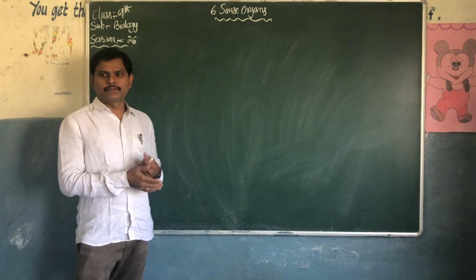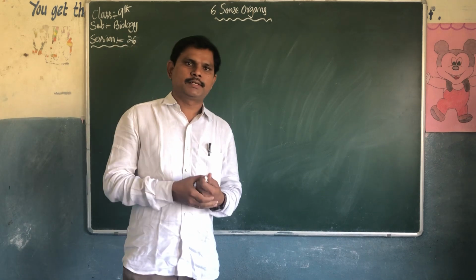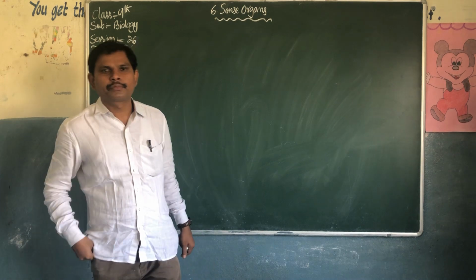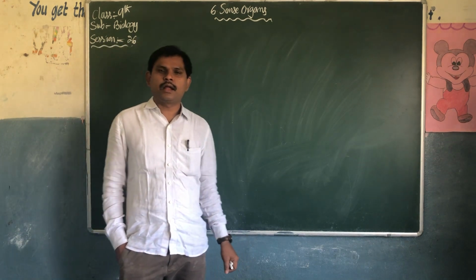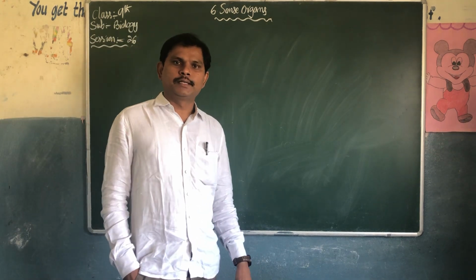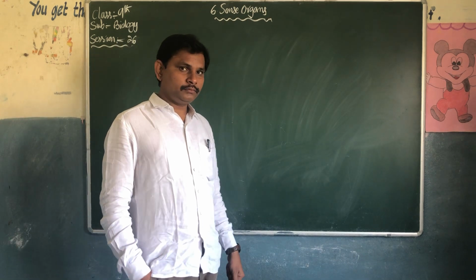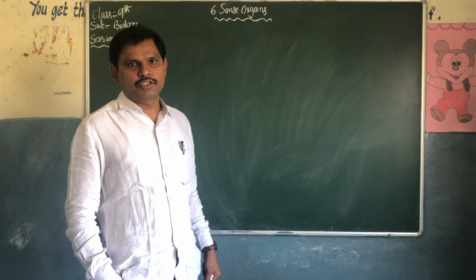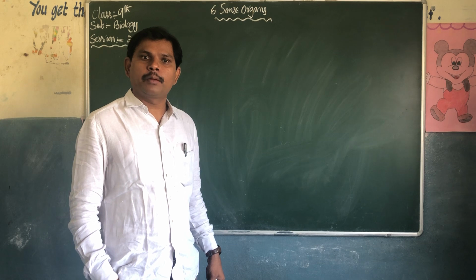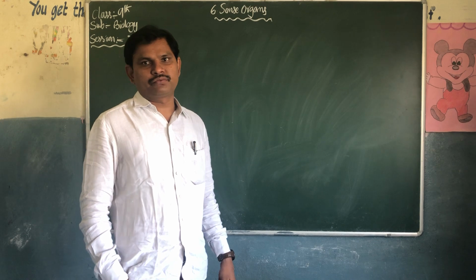Hi students, so we are discussing the sense organs. In last class we discussed the introduction of the sense organs: the eye, ear, nose, tongue and skin. We discussed the most important and very sensitive sense organ, the eye, with the eye diagram and an explanation of its function. I asked whether you are taking care of your eyes or not. There are so many eye diseases, and we have to find them out.